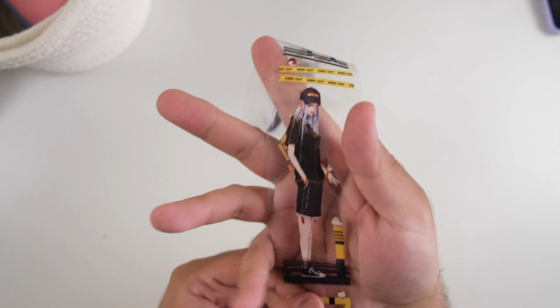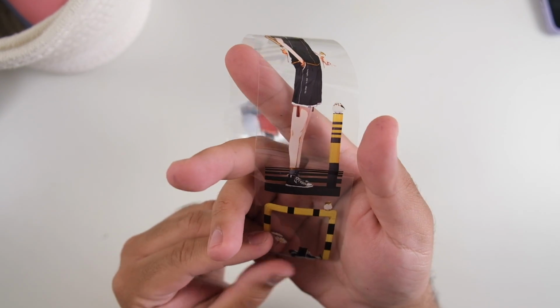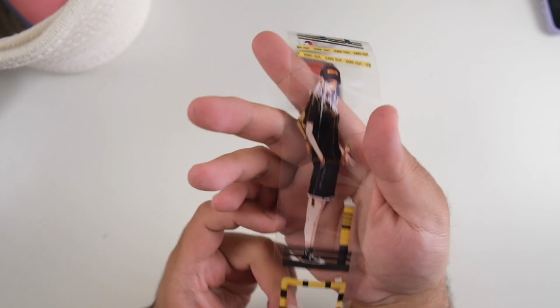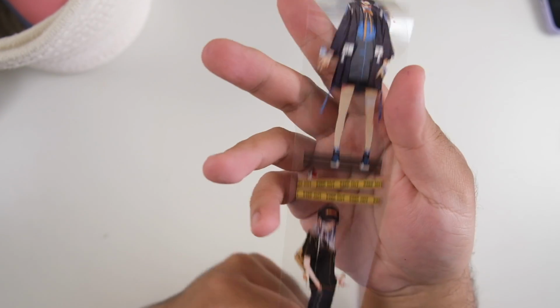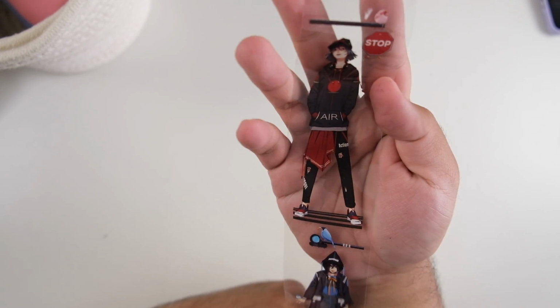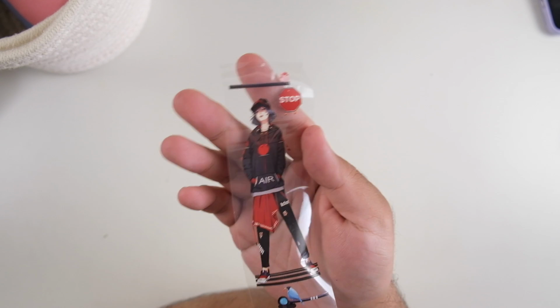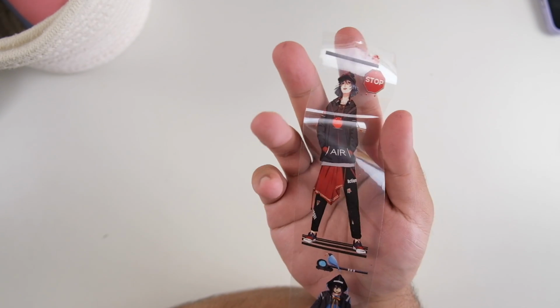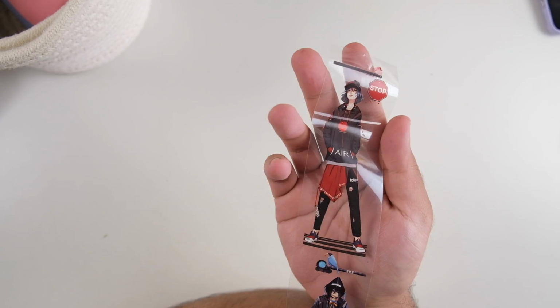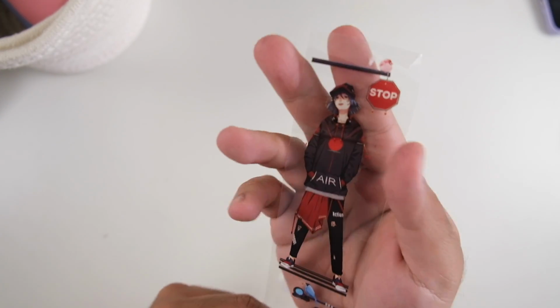My personal style is a mix of a lot of things, but I enjoy streetwear. I love sneakers and whatnot. So this was really nice because with a lot of the character stickers that I see, I love the Dolce Vita, but I don't really gravitate towards it just because I don't necessarily resonate with it. I love the style of it, but sometimes I want something a little bit edgier. So this is kind of nice.